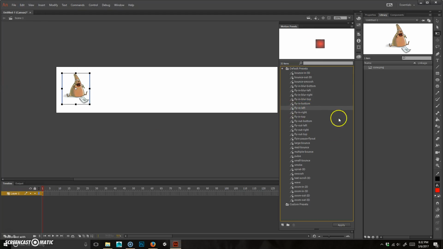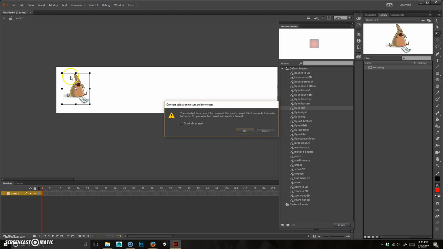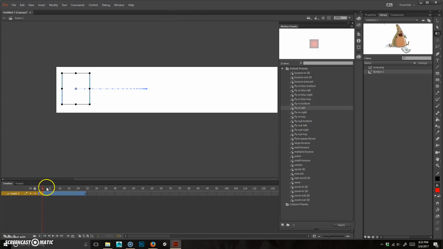So I can have this guy selected and click on this, and then I hit apply, and it's going to turn it into a symbol. It's not a symbol right now, it's just an image. A symbol is just like an object that you can do things to, and we'll hit OK, and you can see it already put it there. And now when I slide across, you can see the animation is already in there. It already made all the pieces, which is great. If I hit enter, I can preview it.